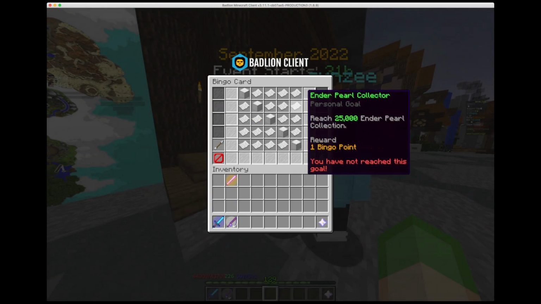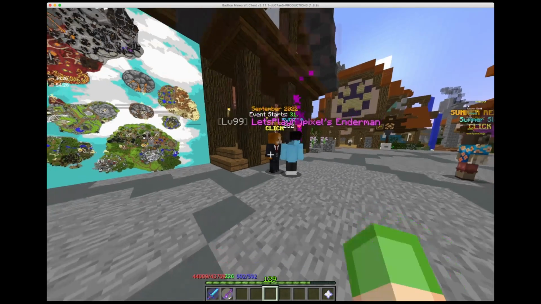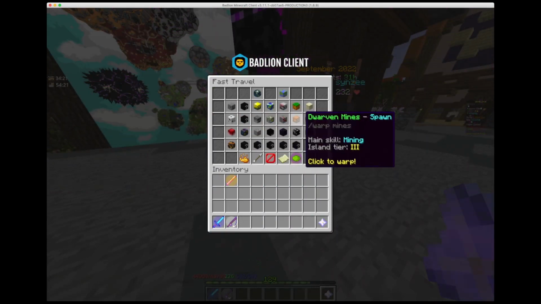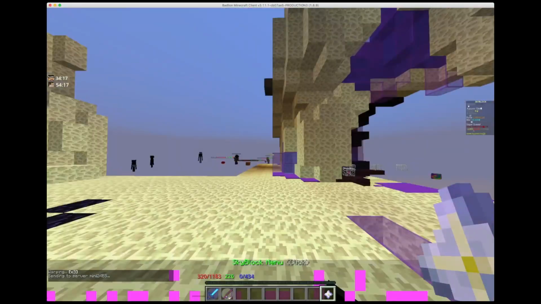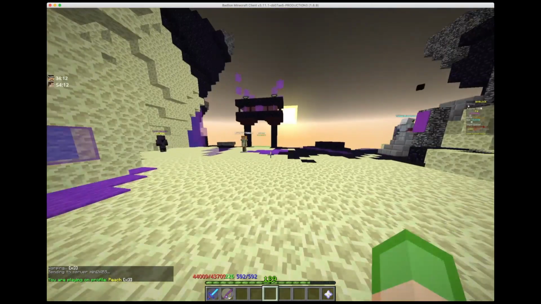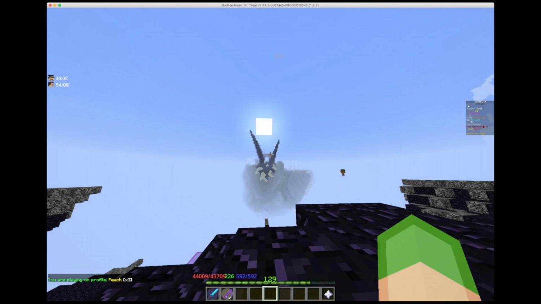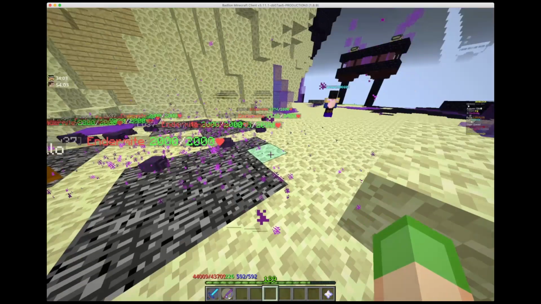Now the next goal is called Ender Pearl Collector. If you did unlock Dwarven Mines, this will kind of help you because Ender Pearls are found from Endermen, which is found on the end. So let me just show you where that is. That's basically Spider's Den. Find the portal, just come over here and kill the Endermen.